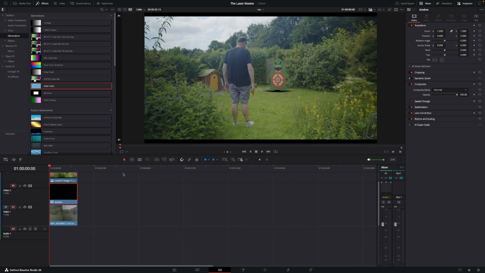And now it's, of course, too visible. So I can select that shadow, and I can go into the composite mode. And in the opacity, I can just dial that down to what I think looks good. So I would think something like that. So that is basically how we could composite AI generated images into our shot. Pretty fast, pretty easy. There is one thing actually that could help sell the effect just a little bit better.